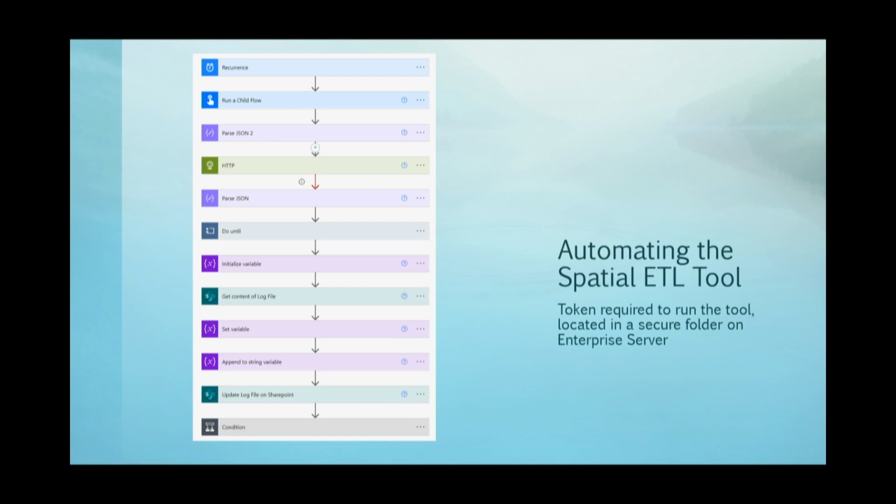So we have an HTTP post. It's bringing JSON posts saying, okay, run this tool for us. And we have it scheduled at the same schedule I showed you in the previous slides. It's going to run this on that schedule. And we also have a methodology of appending to a file on SharePoint information about the run in case we need to go back and look for any errors.